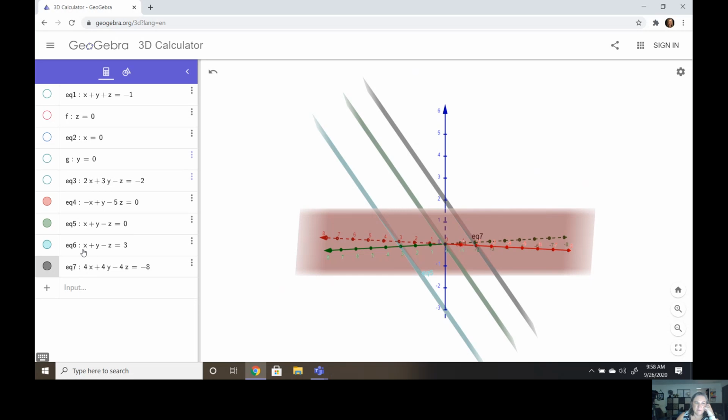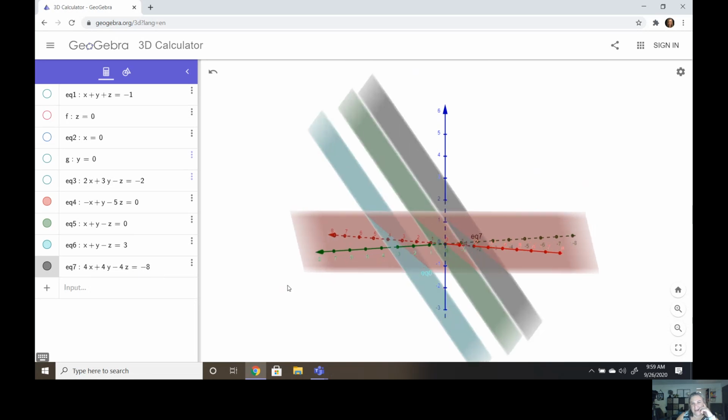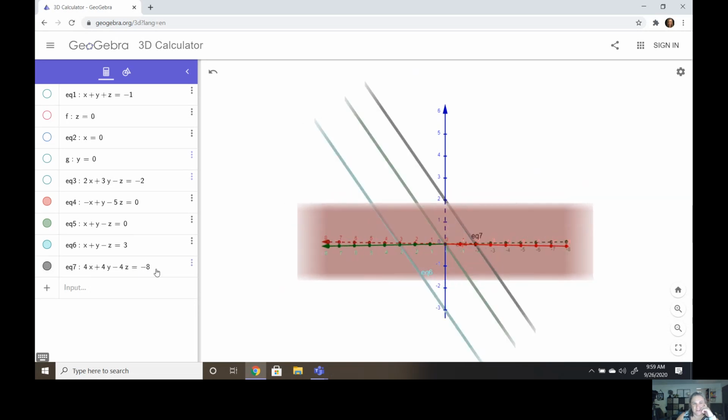And you see I didn't put the same number. So if you look over at equation 6, it's x plus y minus z, but then here I put 4. But I just multiplied this whole thing by 4, and then I changed the number on the other side. And you notice when I changed it, if I made this bigger, it will go further away. And if I make it smaller, it will go closer.